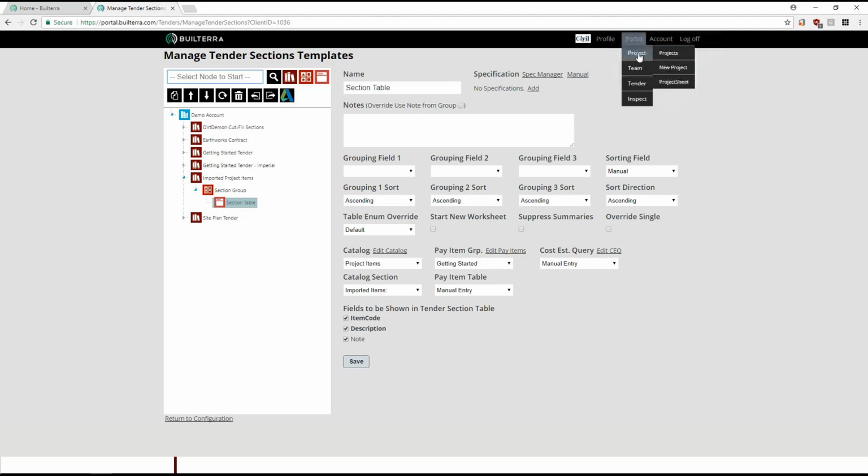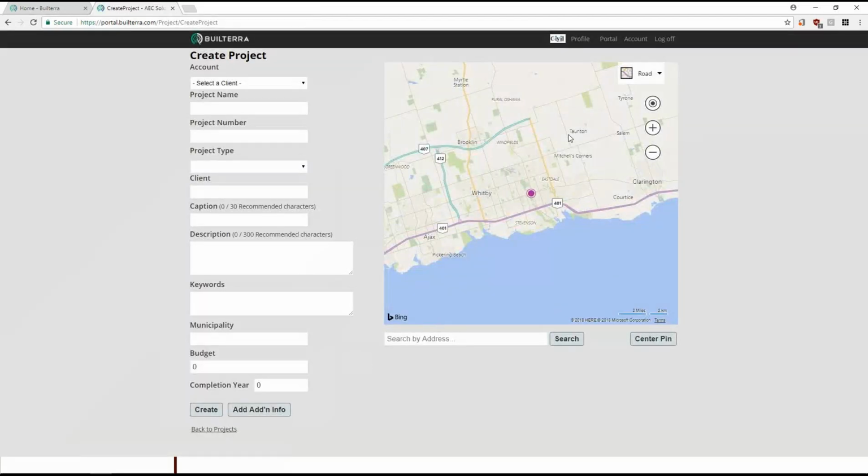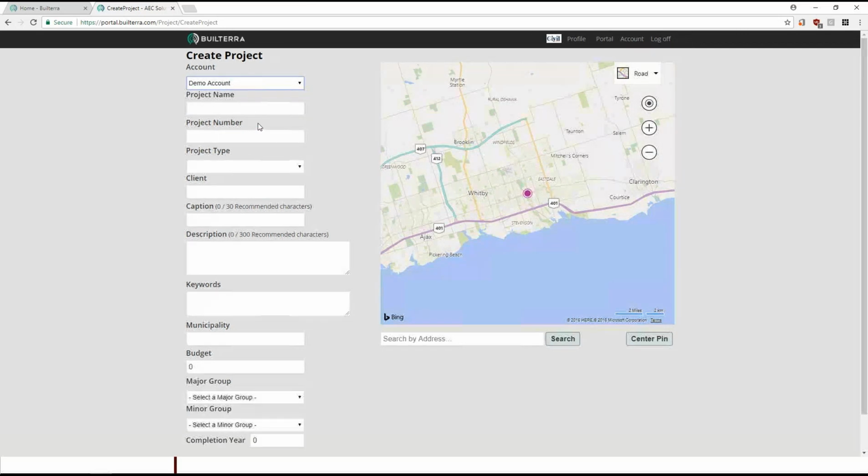So if we go ahead and create a brand new project from here, new project. Again, if I'm going too fast, go ahead and chat in the window and I can slow down. We'll create a new project under the demo account.